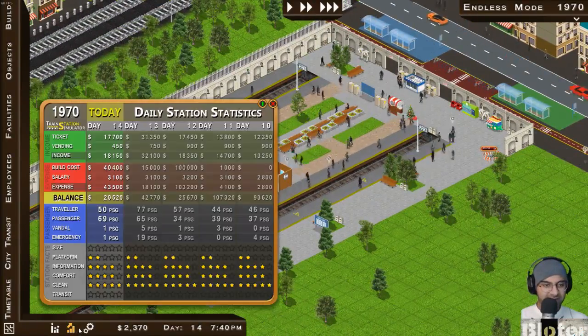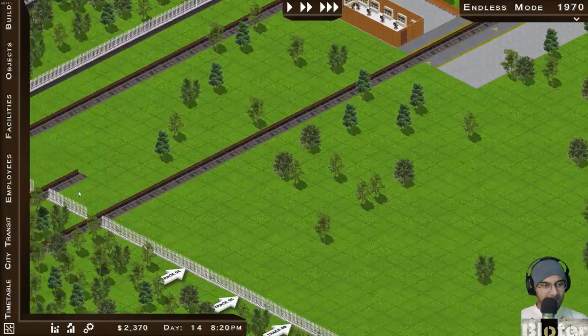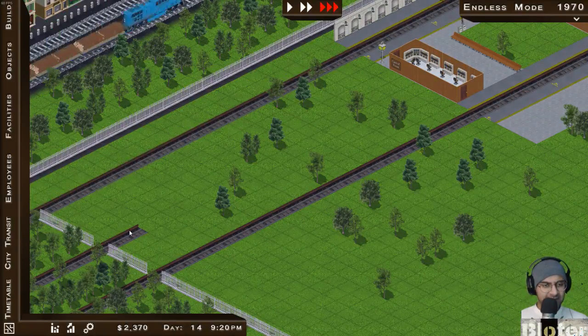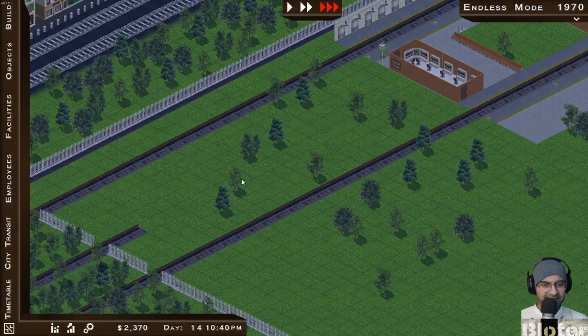How much have we earned? Wow, quite a lot. So for 9,000 I was able to get this thing increased by 3 tiles. 18,000 would mean twice of that, that would mean 6 tiles. So 1, 2, 3, 4, 5, 6. So we'll probably be able to get this thing done till here somewhere.